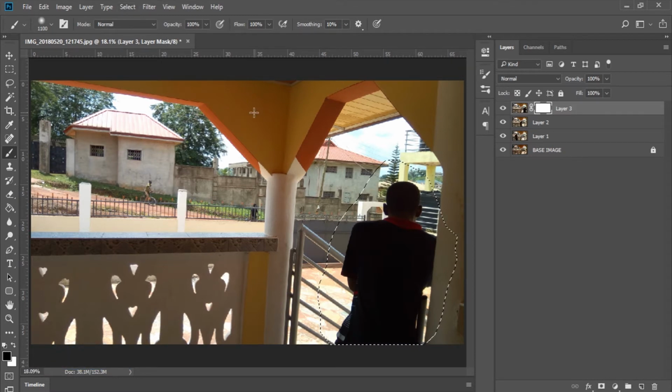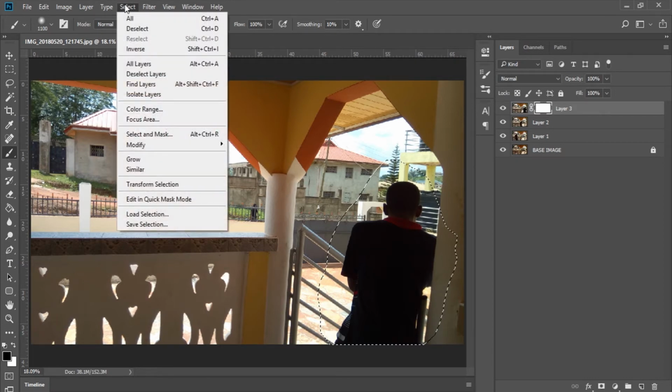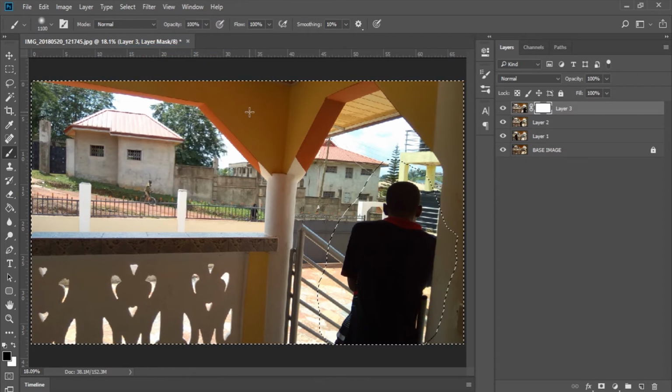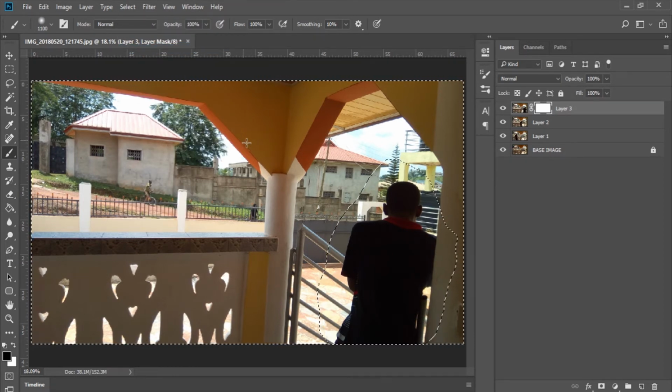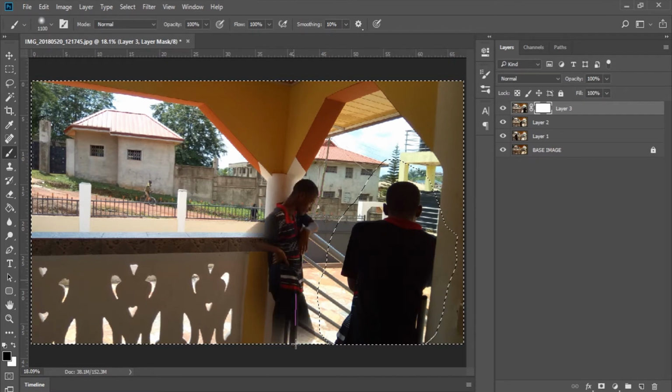So it's either you hold down Control, Shift and I, or you go to Select, then click on Inverse. The shortcut is already there. So selecting Inverse, now we have the selection outside. Anytime I paint outside, it's going to reveal the image beneath it.